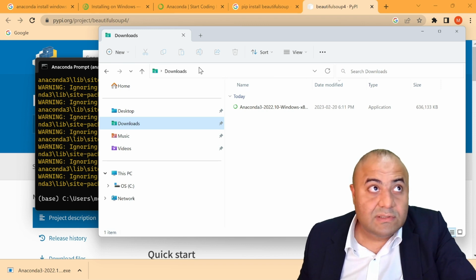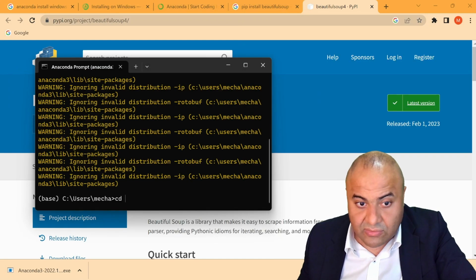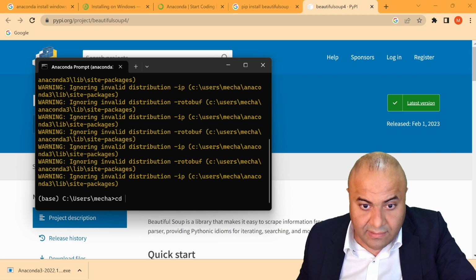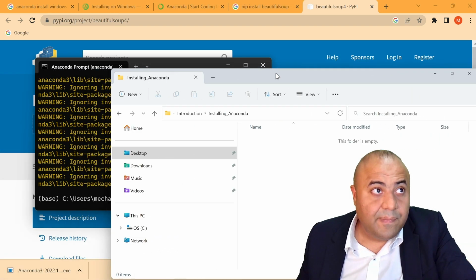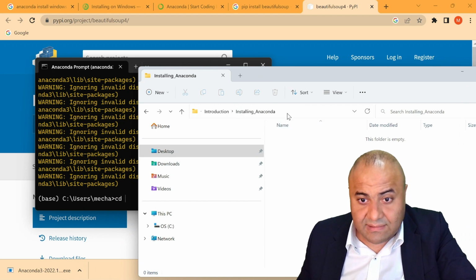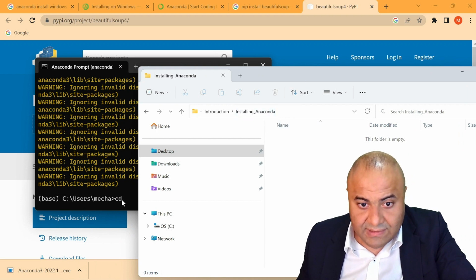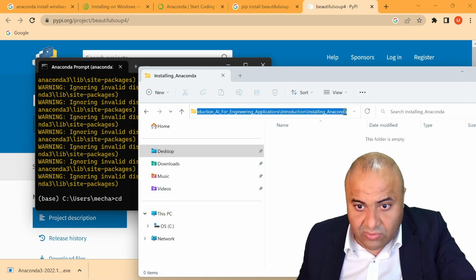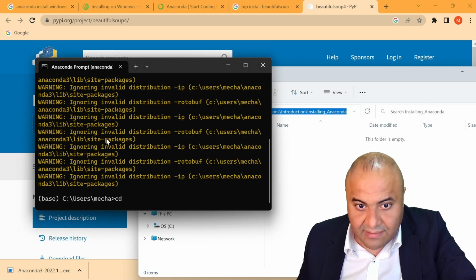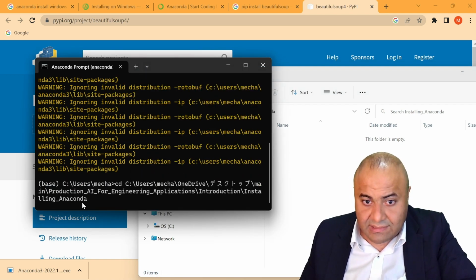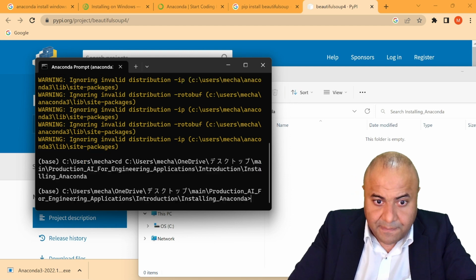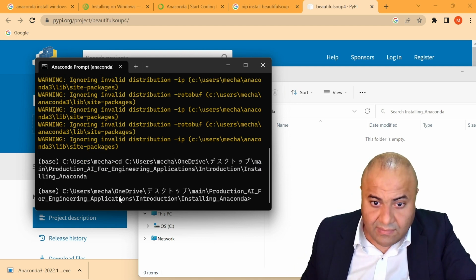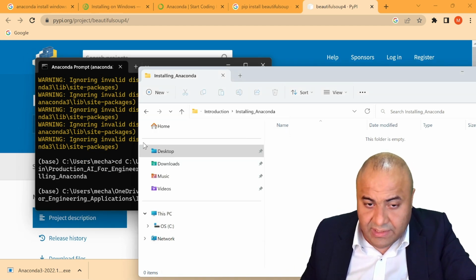I will just navigate to this directory, and basically this is my working directory. So we type cd, the change directory command, and we paste the path here. This is my working directory. You press enter, and now I am in this working directory.